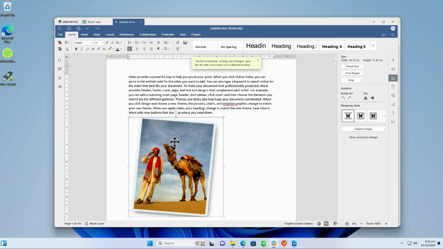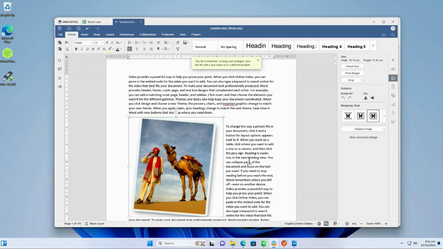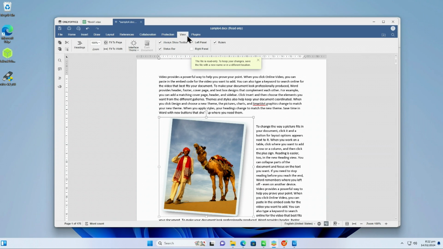Let me just really quick show you this picture here. Like any other word processor, you can do your wrapping styles over here. You can right mouse click on it, go to your wrapping options here, and it's the same with all three word processors. So a lot of the features you have in Word, you've got mail merge. I don't know how many people mail merge anymore. I used to do a lot of mail merging, making labels and stuff like that. You can do all that with these. And this little panel on the right side, you can turn that off if you want. You can just turn off the right panel while under view.